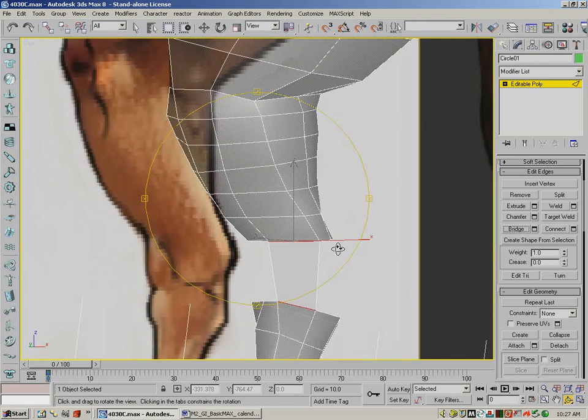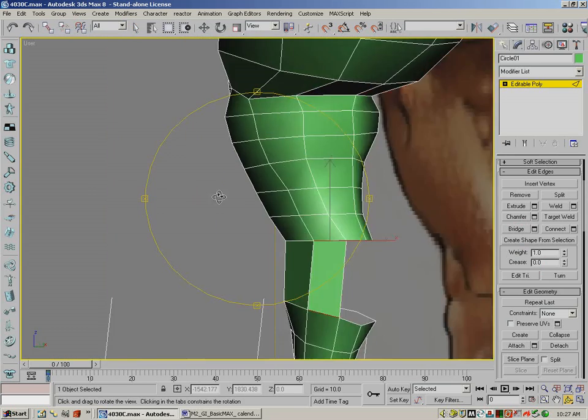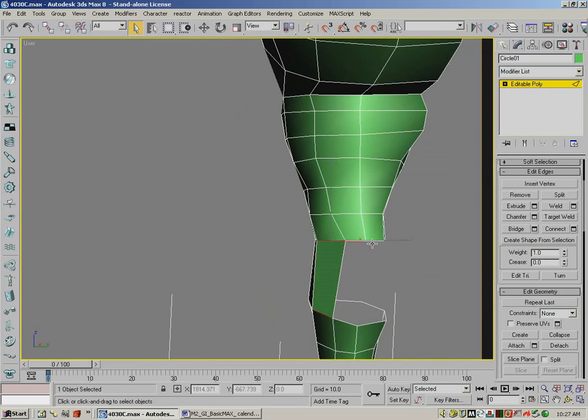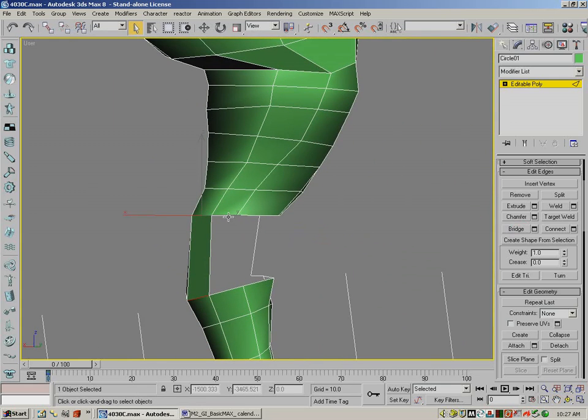Okay, I'm going to hit bridge. If I hit Alt X, you might be able to see this a little bit better, in case you're not familiar with the bridge function. You can also use those open borders and use bridge with those, but because we use the cross-section modifier, I tend to get them to switch.